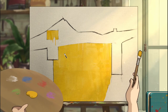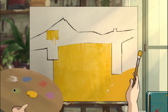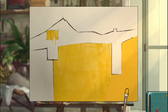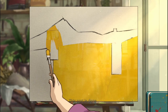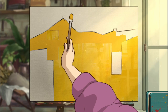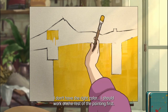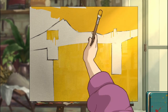Uh-oh. What's going on there? Uh-oh. I don't like that. I'm totally messing this up. Oh, maybe I am supposed to color this part. Am I just supposed to color everything? Oh, this is like a different yellow. Oh. Alright, good. It fixes it if I mess up. That's nice to know.